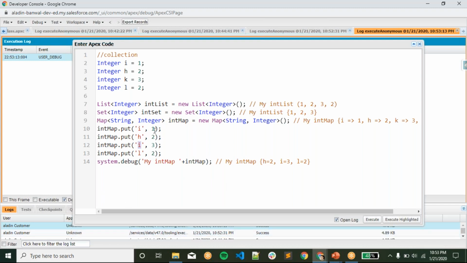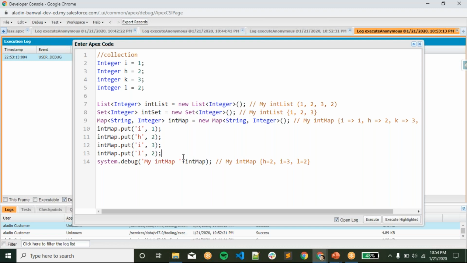First it will insert I, and then the value 1. Then it will insert h, then the value 2. Then it will again see that the key is coming again, and we have this key already available inside this map. Then it will search for that and replace the value with the new value, which is 3. Then it will replace 1 with 3. So whenever you add a new value, it will replace the previous one, and it will again add L is equal to 2.